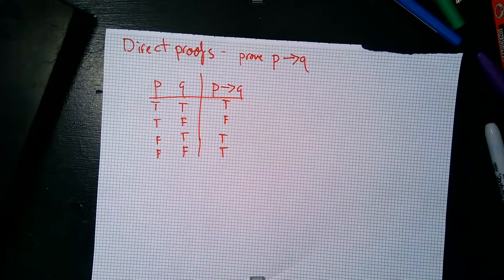Hi everyone, we're going to learn about a specific proof technique called a direct proof. Now I'm going to back up a little bit. When we talk about proof techniques, a proof technique is basically a way of taking a statement and showing that it's true. And there's a lot of ways you can do that. A lot of them actually take advantage of some of the logical equivalencies that we have sort of been learning for the first part of this class.